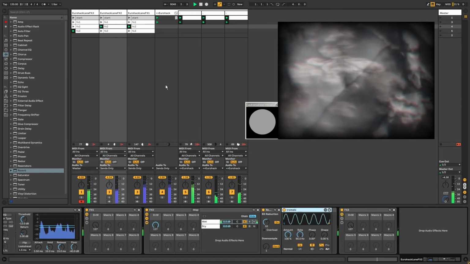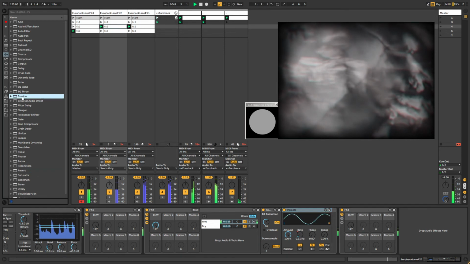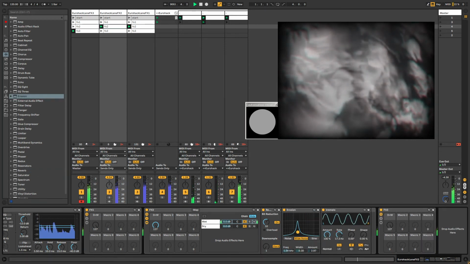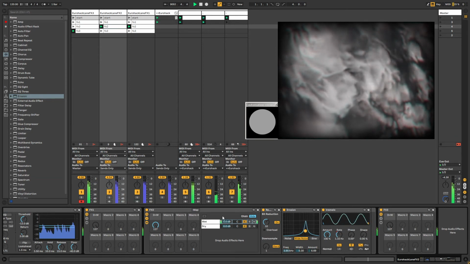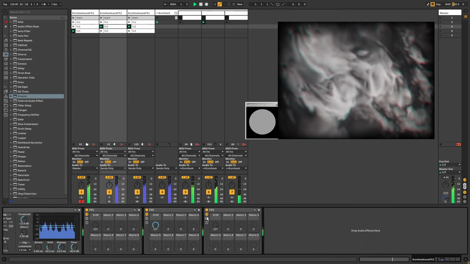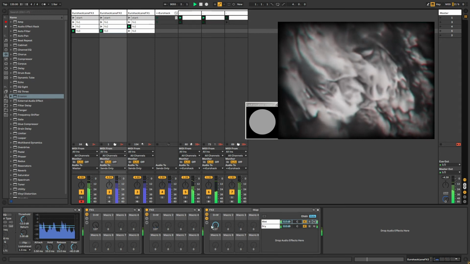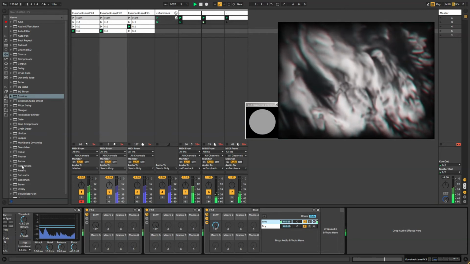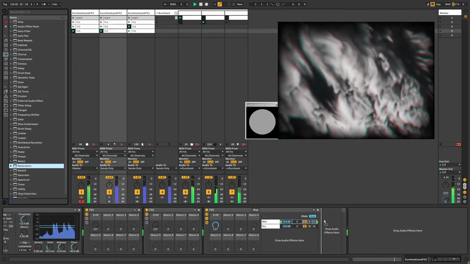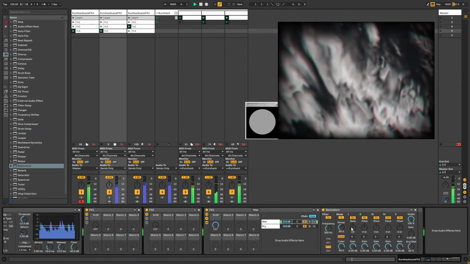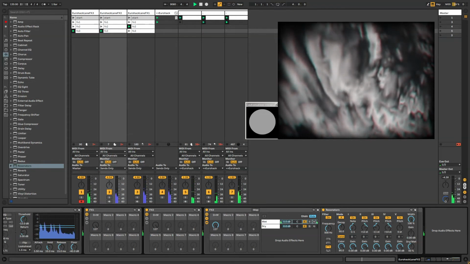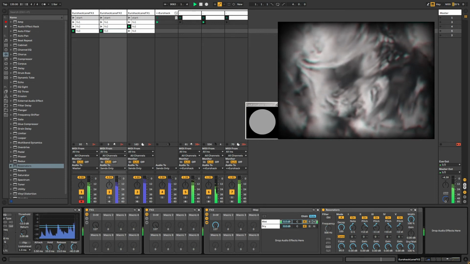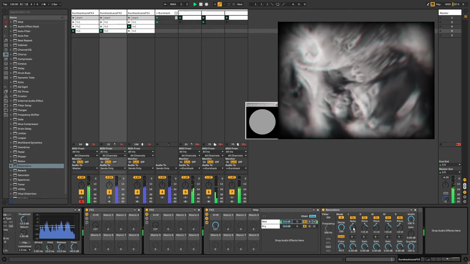Okay, so we've got this affected here already. What else can we add in there? Maybe just subtle. I don't like a lot of erosion, especially when erosion is not being automated. It sounds like just this obvious type of effect that you hear all the time. Let's do a resonator in this one and have it way, way down. I like to just drag these. If you pull it way, way down, you almost get a spring reverb.